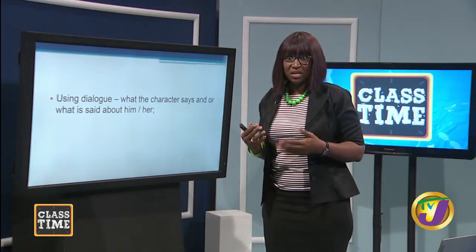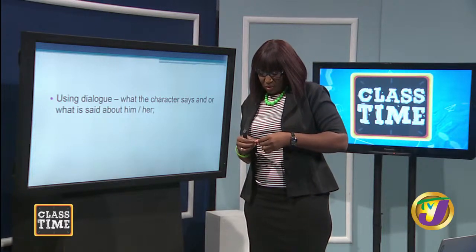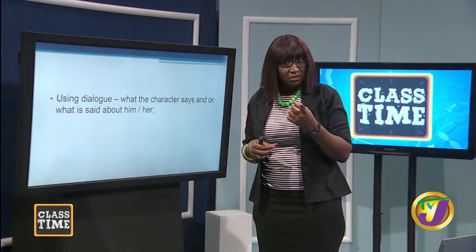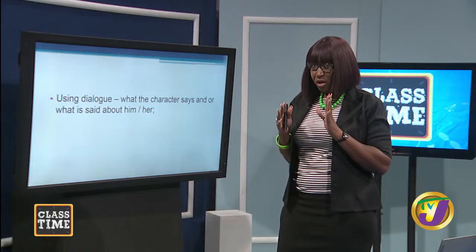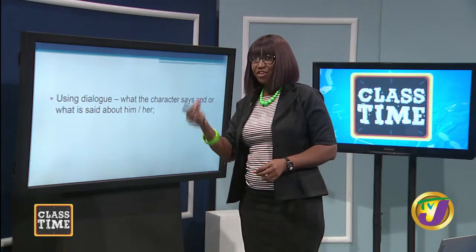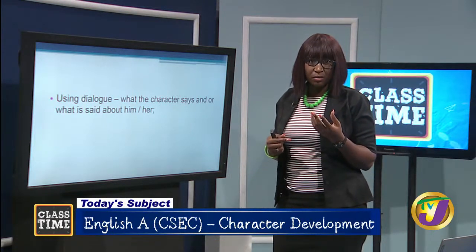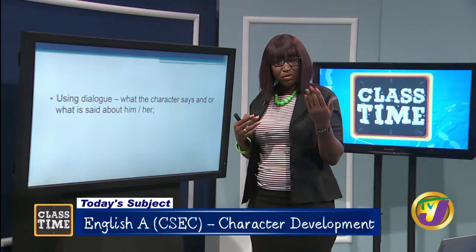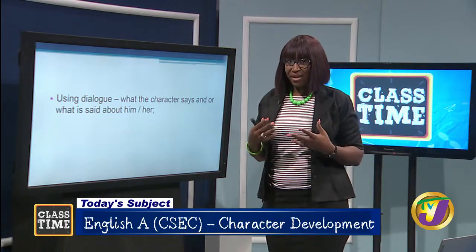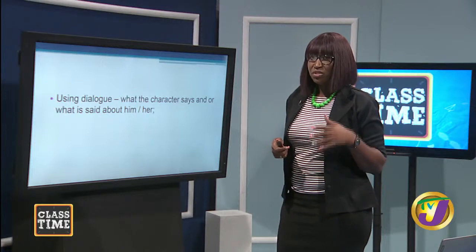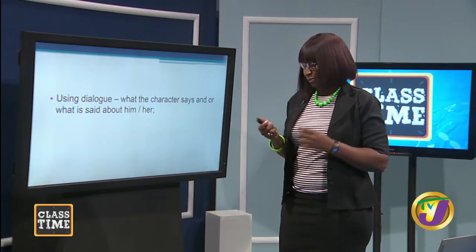So if these characters seem very fearful in their speech, saying "sir," that tells us that John Brown has a little hold over them. Maybe John Brown is a shutter. We're not sure. Something about John Brown makes them afraid of him because of how they speak to him. In another sense, "John Brown, come here" tells us that John Brown is a subordinate to this person. So the way you use the dialogue can enrich the writing and it can enrich your character development. So make sure whatever dialogue you use, you use it well.